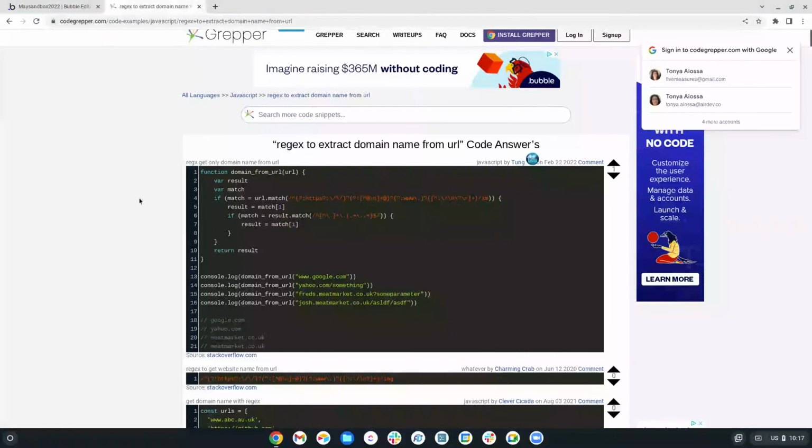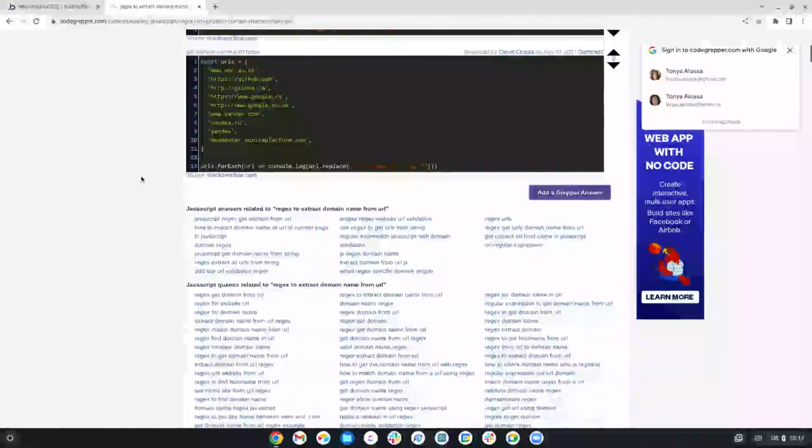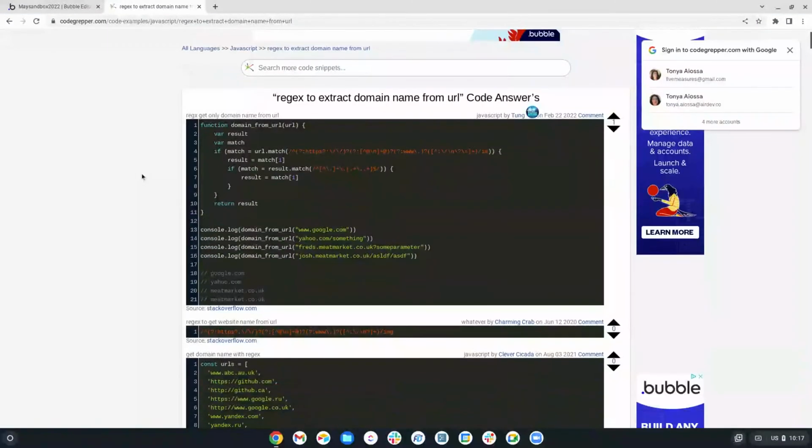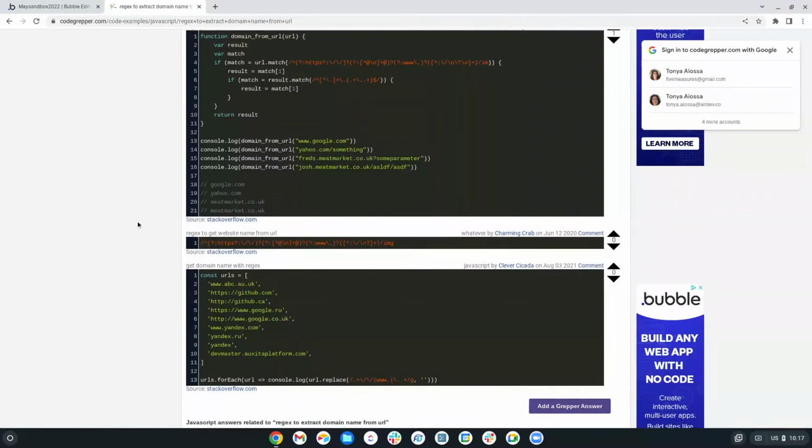Let's see if we can get that to work, because there's two parts of it, right? There's finding the regular expression formula that you need, and then it's getting it working in Bubble. That's the part that I've always struggled a little bit with. I can see other people using it and getting it to work, but when I try to translate it to Bubble, I run into some issues.